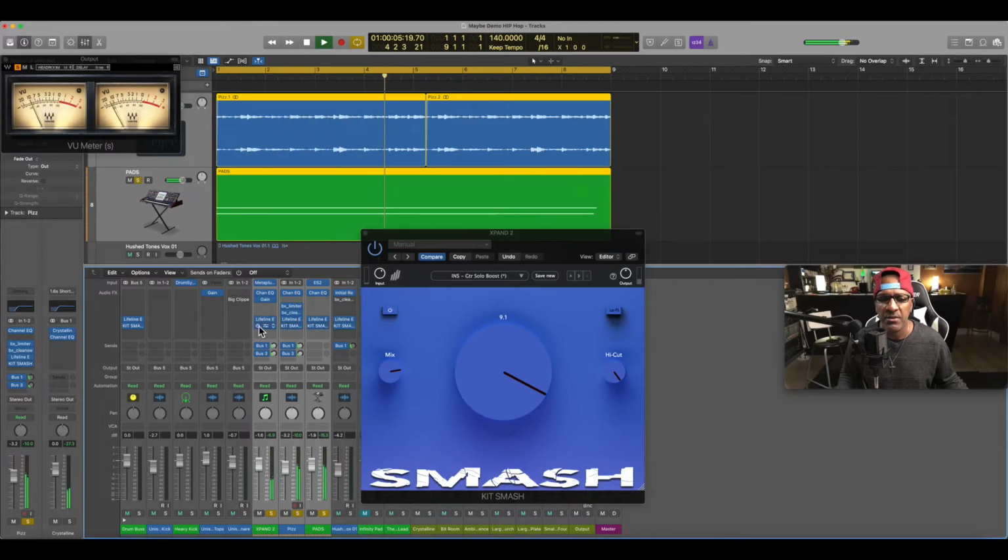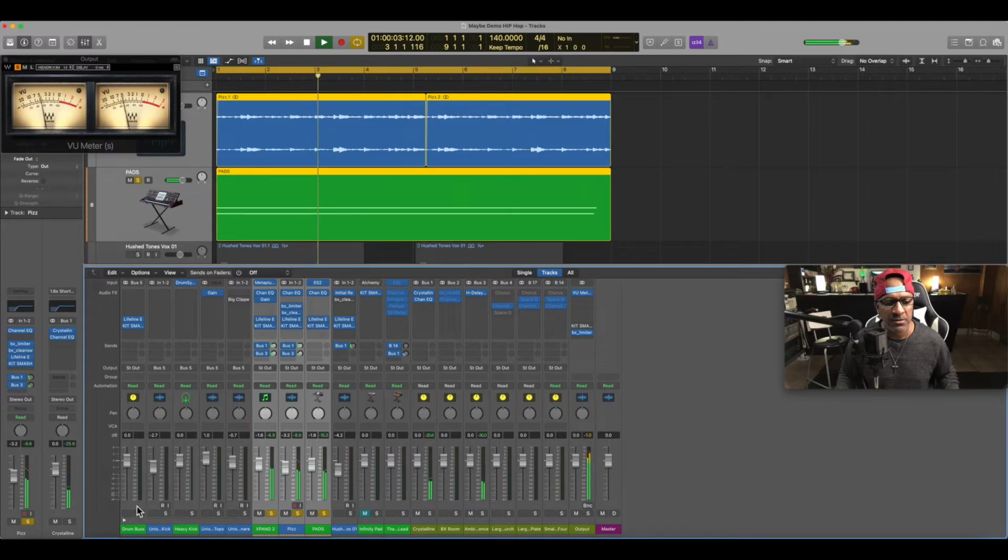Width. So it's making a pretty great impact on just those three instruments.